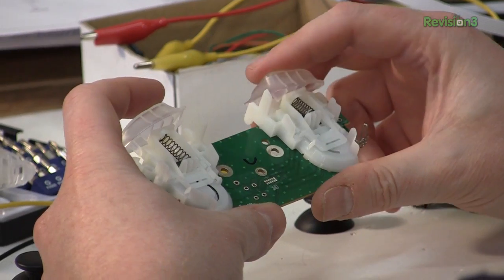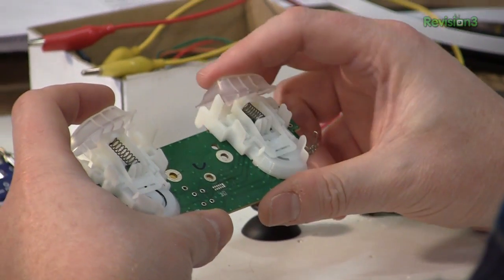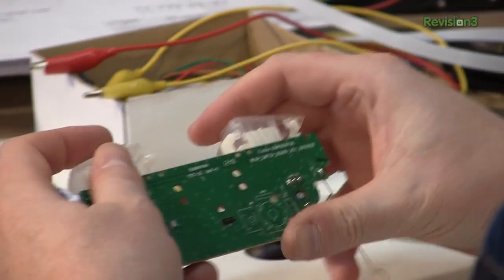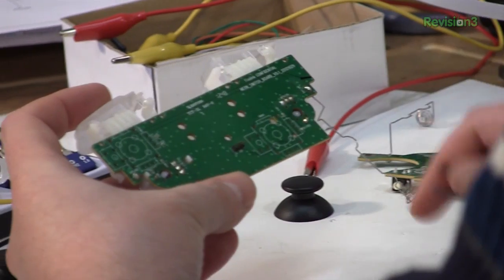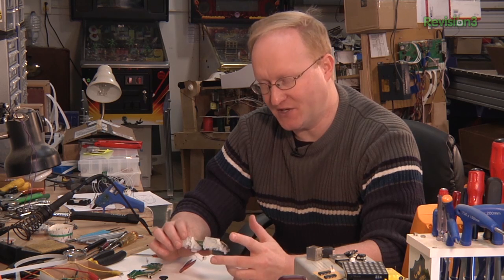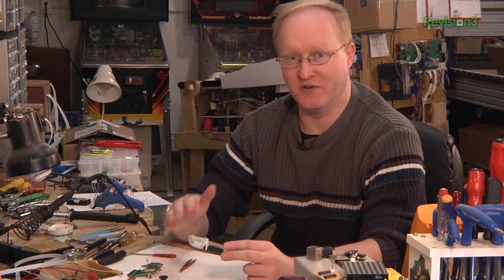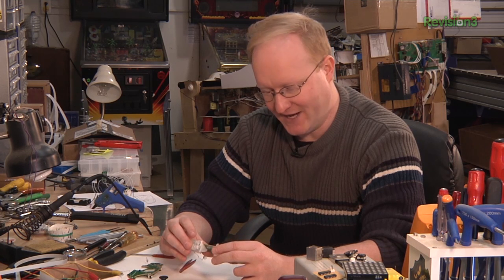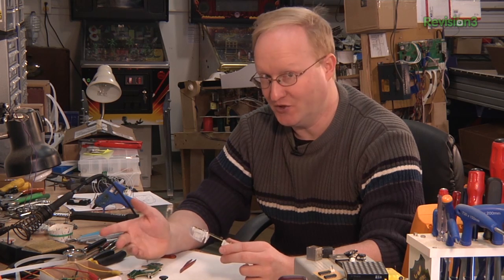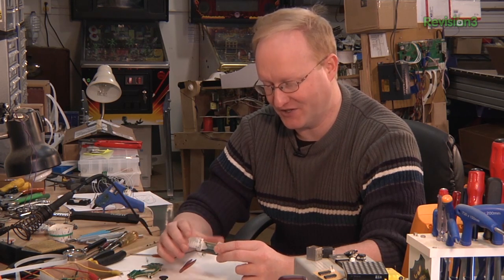Those face controls are pretty straightforward. It's the shoulder triggers I'm worried about. When you push the triggers, it rotates a disc on the potentiometer for each one of the triggers. They look like they're mirrored, but if you flip it over, you see that one of the potentiometers is mounted 90 degrees one way and another one is another 90 degrees that way. The reason that's an issue is because the values coming off of those two potentiometers is going to be different — it's not like the Xbox 360 where the two potentiometers are mirrored so you get the same value off each one. The range of voltage is going to be different for the left trigger and the right trigger, which means we can't just build one new trigger and mirror it. We actually have to build two different ones two different ways.